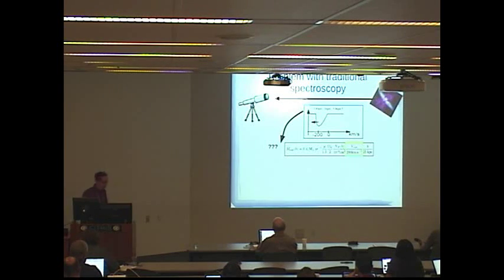But there, as was mentioned already this morning, you don't know where the gas is. It could be 100 parsec in front of the galaxy, a kiloparsec, or 10 kiloparsec in front of the galaxy. You have no idea. So the only thing you see in these observations is the outflow speed. And you need a lot more information to get the outflow mass flux. You need the location of the gas, the column density of the gas, and also the opening angle of the wind, whether it's spherically symmetric or more biconical flow.